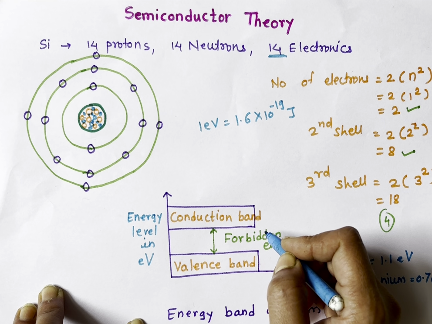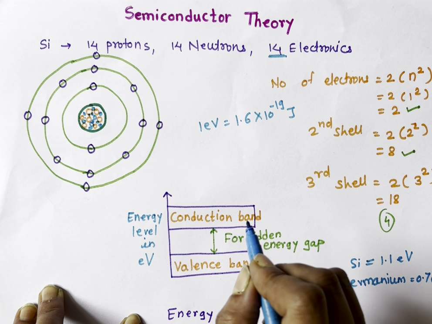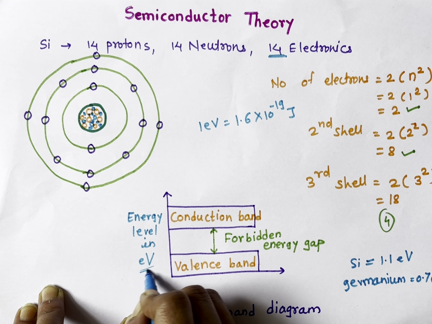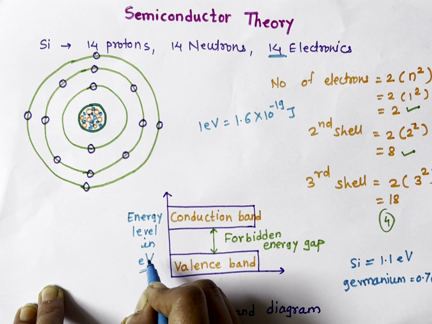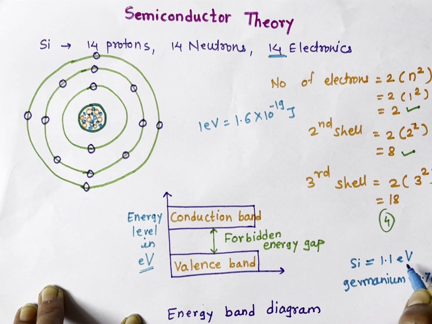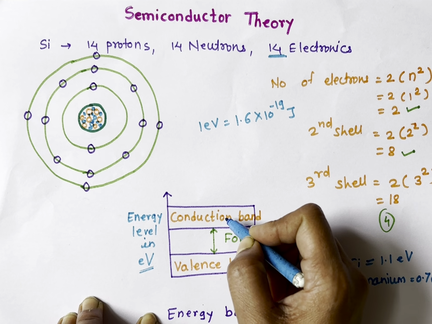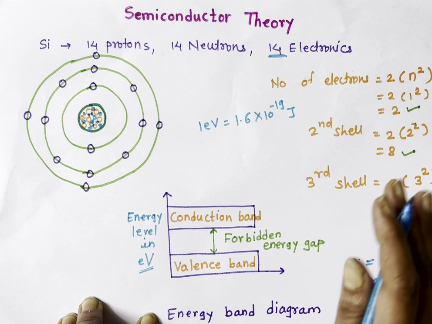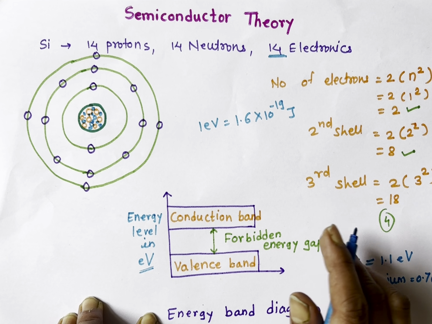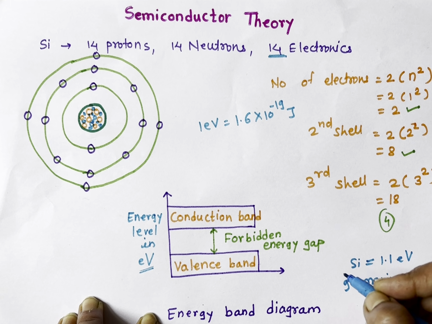But not exactly. The 1.1 electron volt is a per-electron energy requirement. Electron volt is not voltage, it is a unit of energy. So this much energy, 1.1 electron volt, is required for one electron to jump from the valence band into the conduction band. And if I apply 1 volt across the device, it doesn't guarantee each electron gains 1 electron volt.